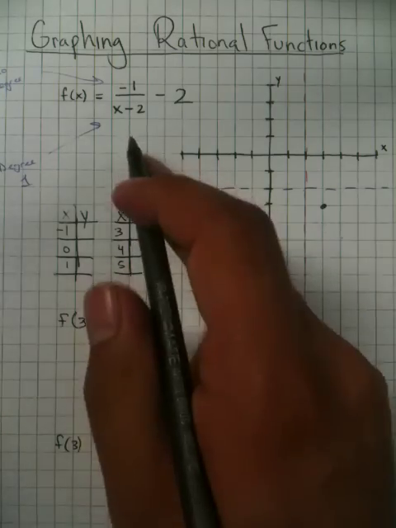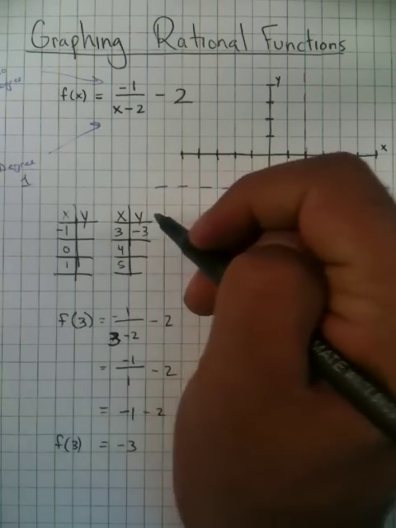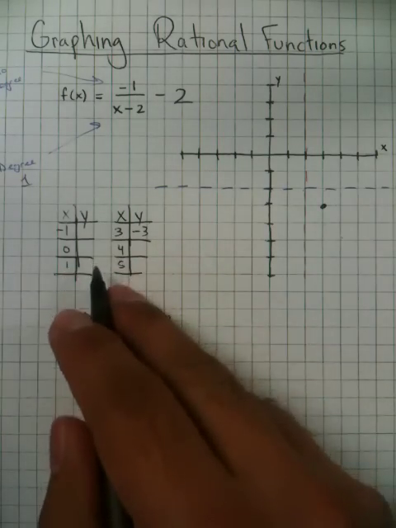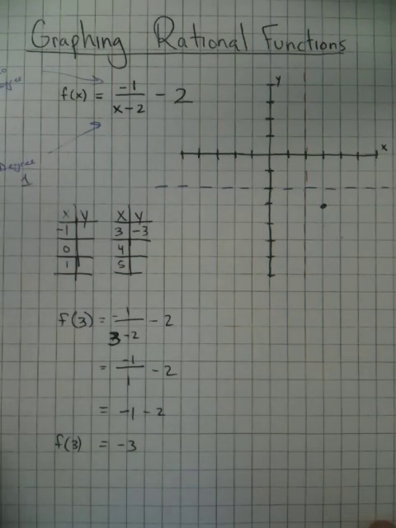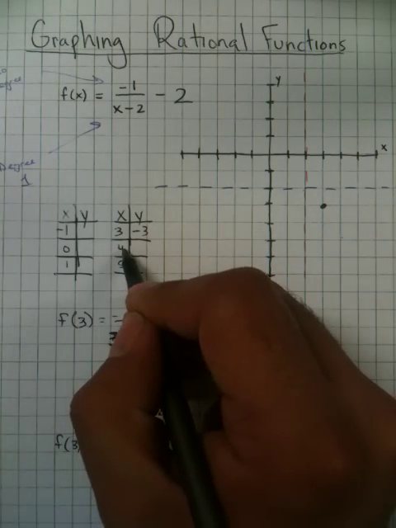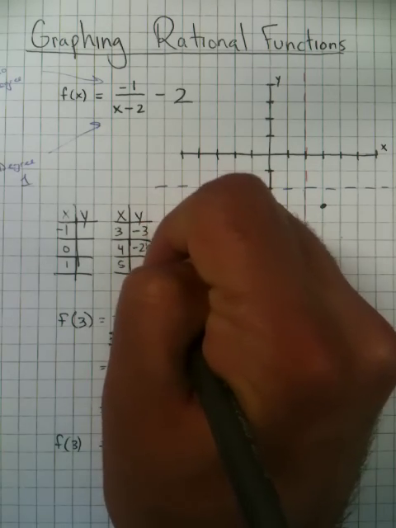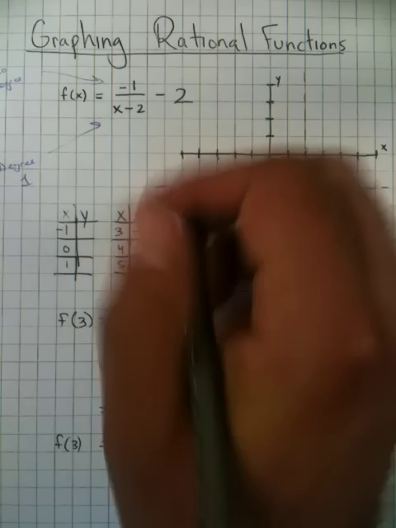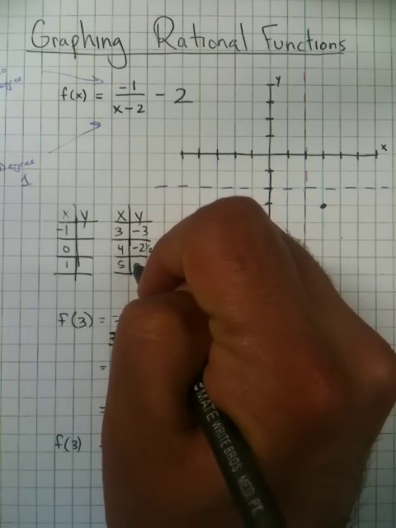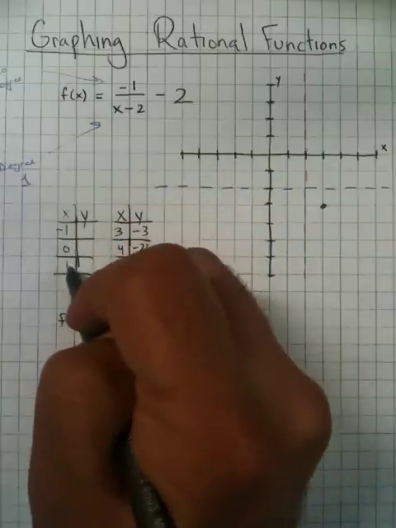And so you're going to keep doing this, one input and output at a time. I'm just going to go through these. You can check your work by doing it by yourself, so you can pause the video to see if you can do the rest of these without my assistance. But if you put in 4, you should get -2.5. If you plug in 5, you should get -2 1/3.